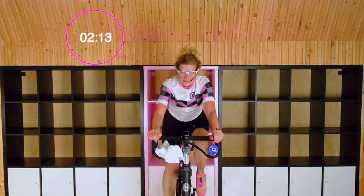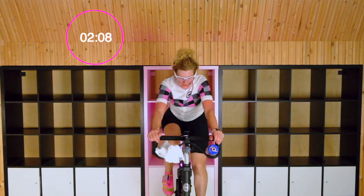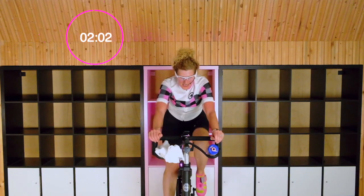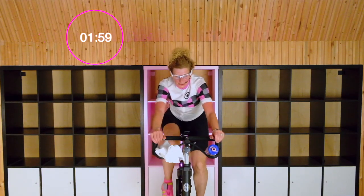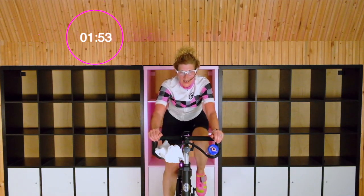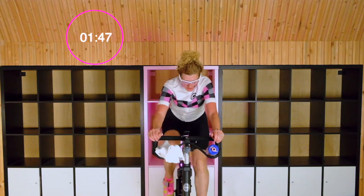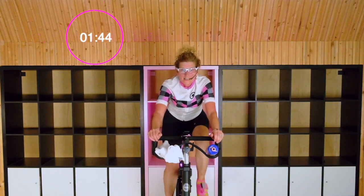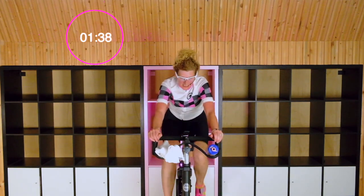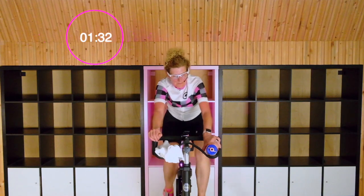Okay, let's slow those legs down just a little bit more. Following my legs. You're in your final 2 minute cool down. Still staying relaxed. Anybody's interested, you're at about 75 RPM now. There you go. Slowing those legs down just a little bit more. We're at our final minute and a half. Stay hydrated.